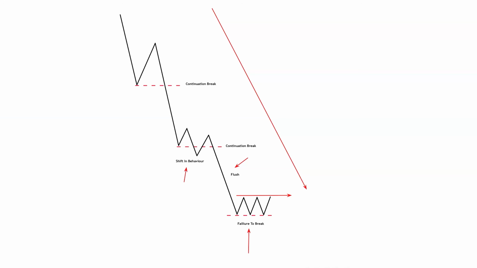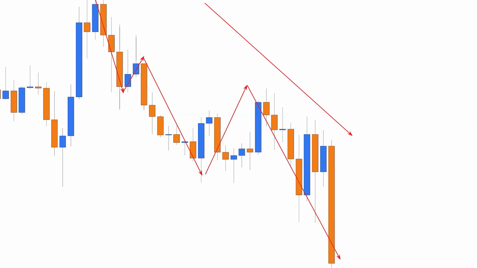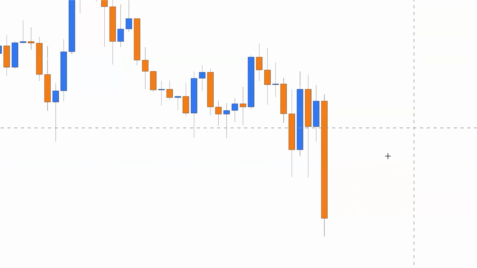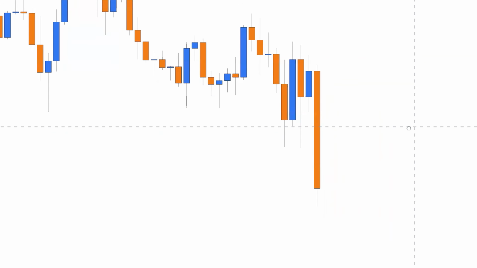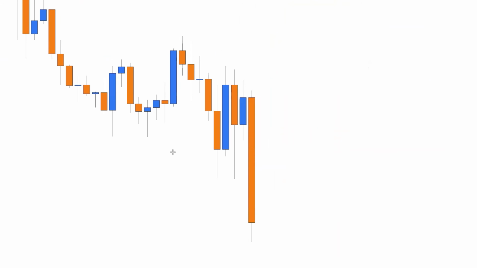So let's jump on the charts. Looking at this chart, we can clearly see the market is in a downtrend. Price is clearly making lower lows and lower highs. Now, what we're looking for here is for price to indicate to us that the shift in momentum is shifting from being bearish to bullish. Now, what we're looking for here, as you can see in this example, is price has created a lower high, a lower low, and a lower high with a very strong push phase.